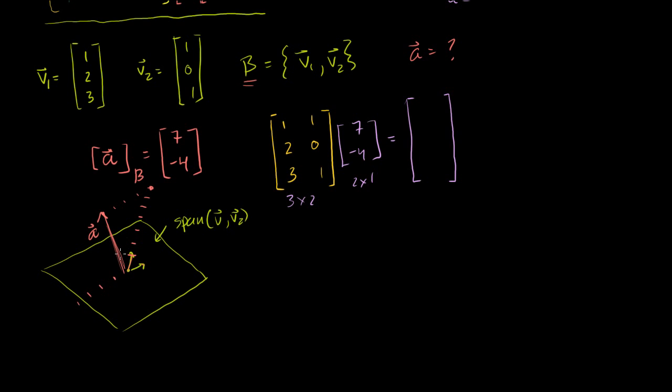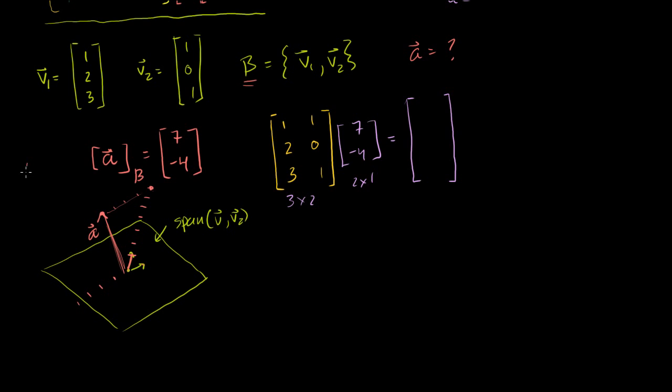And when we represent its coordinates with respect to our basis B, we say, okay, it's 7 of this guy. I'm just doing this abstractly. Don't pay attention to the numbers just now. I just want to understand the idea. We say it's 7 of this guy minus 4 of this guy. So it takes you back here and you get this vector, which is in this plane. So we only needed 2 coordinates to specify it within this plane because this subspace was 2-dimensional.